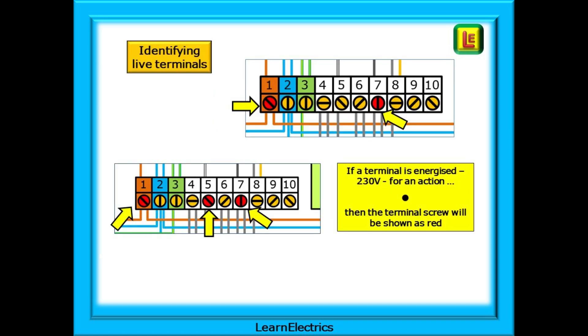First let's look at the wiring centre, the terminal strip. Some will use just 8 terminals, others will use 10, and we will see why shortly. In this video, if a terminal is energised we will show the terminal screw as red. This will help with fault finding, but do remember to take suitable safety precautions when live testing. If you put your voltmeter into this red terminal you should read 240 volts or thereabouts with reference to the neutral. If the terminal is not energised, the terminal screw is shown as orange and a meter reading should give you close to zero volts. The wiring that is energised will also be shown in red.